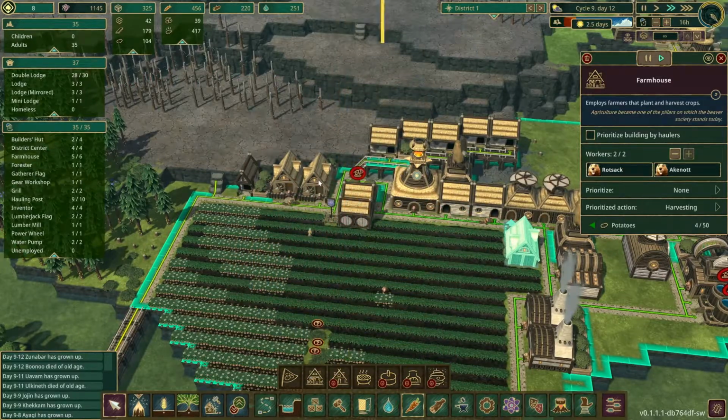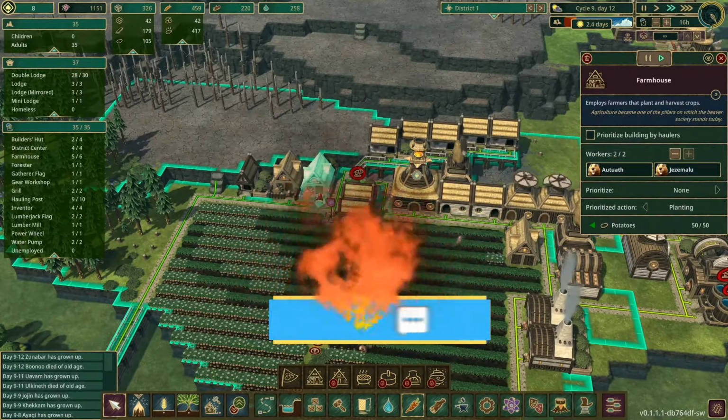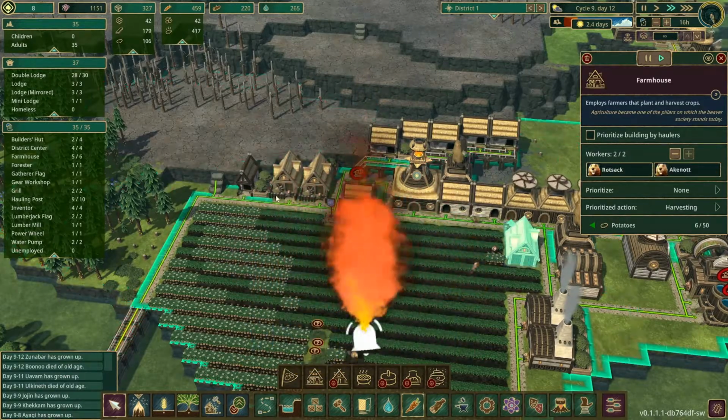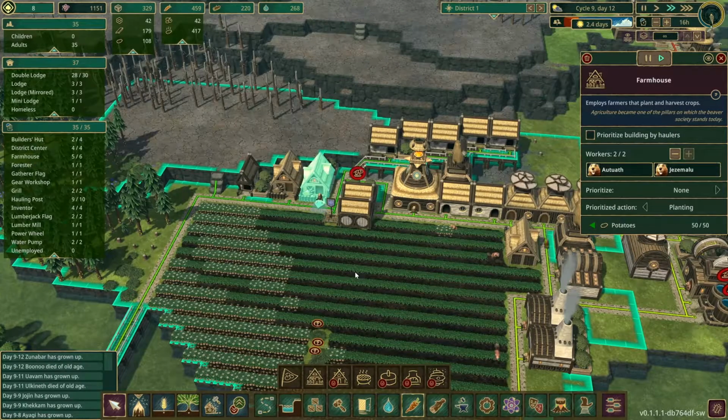and then 1 for planting. So that 1 planter seems to be just fine for 2 harvesters. So that's something I'm going to keep in mind. Because if this was full, it'd be 4 beavers harvesting and then 2 beavers planting, which seems to be able to keep up with no problem.